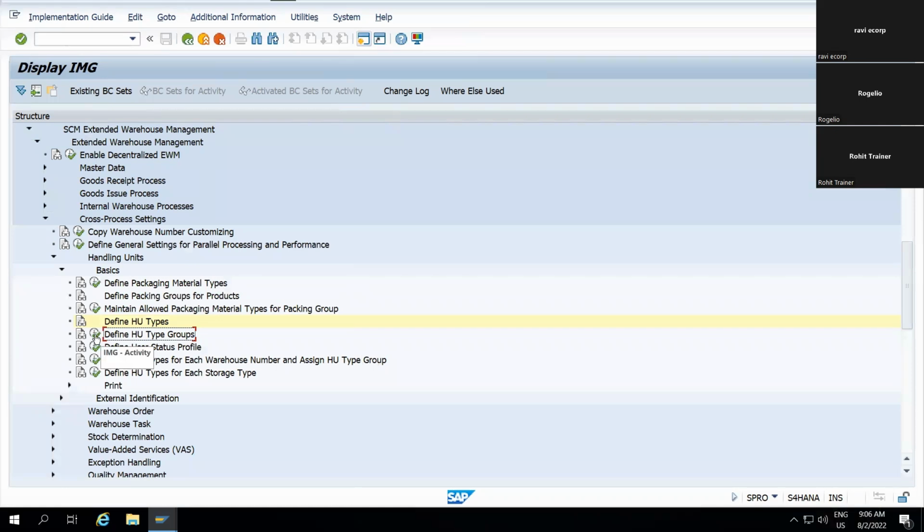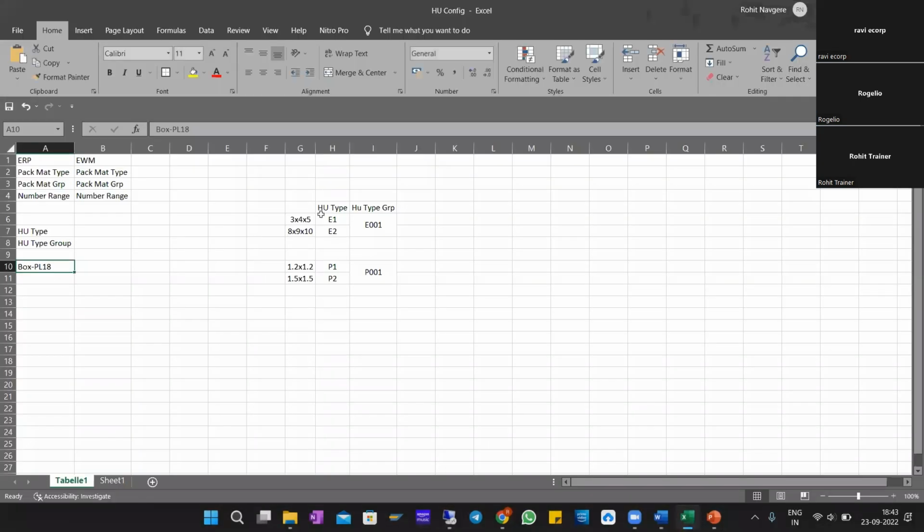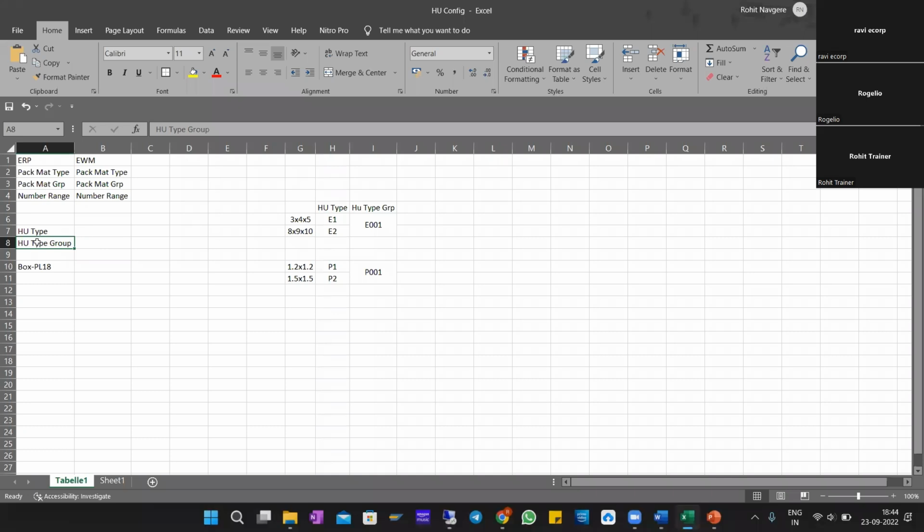After handling unit type, we have this handling unit type group in the Excel sheet. Here, all these things are defined in S4 and EWM, and we are now seeing this handling unit type group. It plays a vital role when you are configuring your resource management: what type of handling unit family can this resource lift? The HU type group is associated with your resource management if you are using forklifts. In that case, these HU type groups will play a vital role.